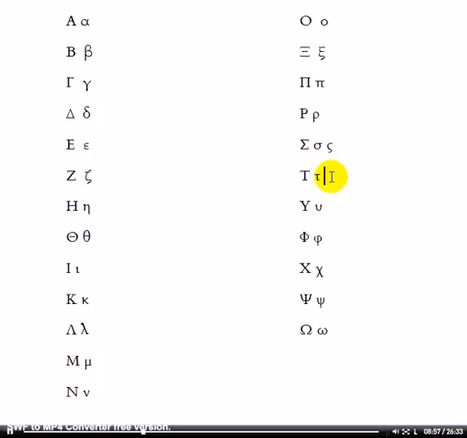All right, the letter tau. The letter tau looks like a T and basically sounds like the English T. Okay, that one's pretty straightforward, I think. All right, the letter upsilon. Upsilon. It is a vowel. Generally speaking, it's a short vowel, but it can be long in certain words. It has an uh sound to it, sort of like the English U in the word umbrella. Umbrella. Notice the capital upsilon looks like a Y, but it's not a Y sound, it's an uh sound.